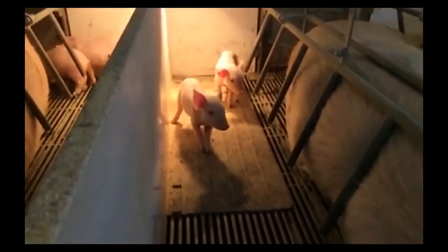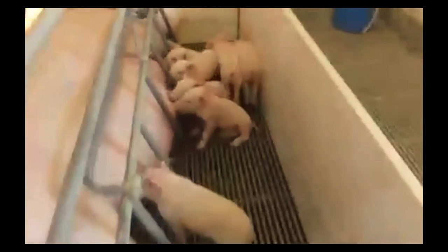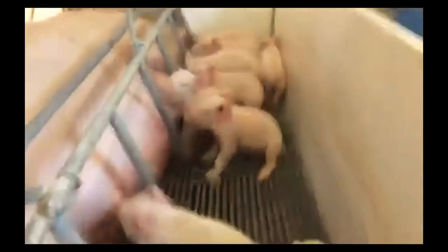And then the piglets have a nice heat lamp they can lay under, and they can run around the pen as they're doing right now. And they can play. And I have to keep the pen dry. We have a type of pig baby powder we throw on the pens to keep it dry and clean. And right now, it's between 70 and 80 degrees in the barn all the time. So it's cold right now outside. That's why they're all inside. Piglets don't do well if it's really hot or really cold. So they need their heat lamp to lay under. So that's one of the reasons we moved all of our pigs inside today.